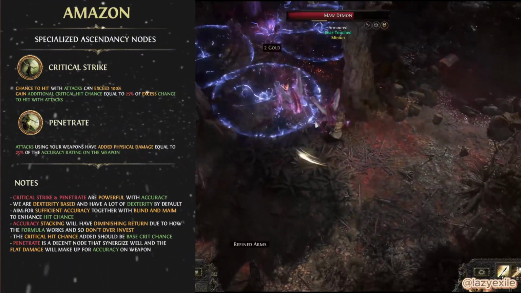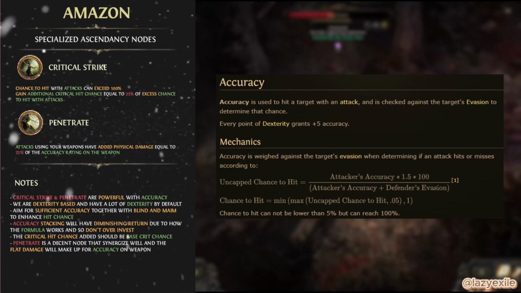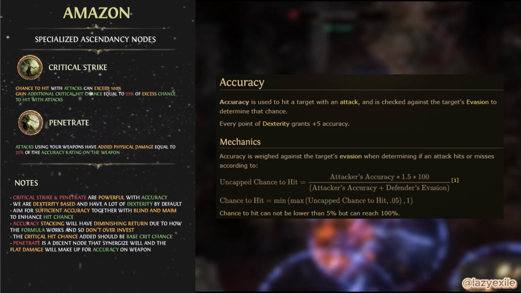Now let's break down how accuracy kind of works in PoE. Your accuracy is compared to the monster's evasion, and basically the game uses a formula to determine your hit chance.